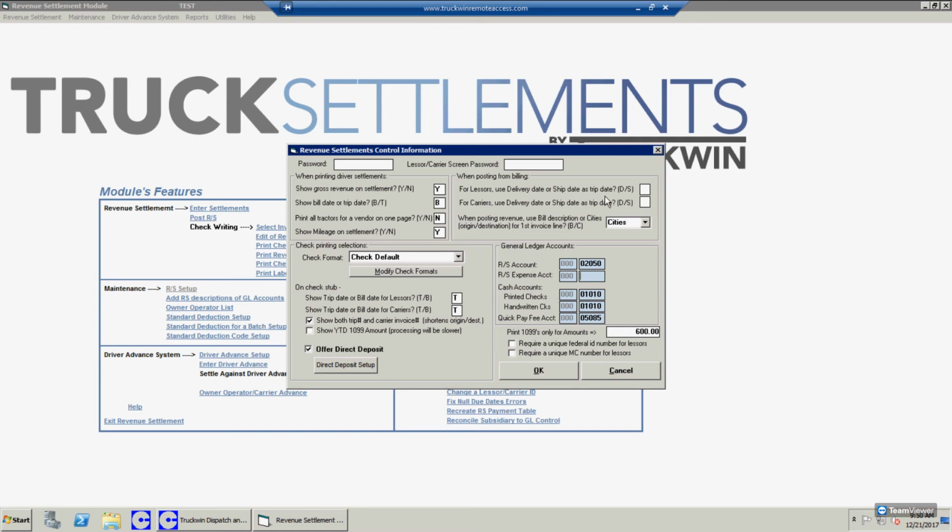Right now, when you hit add, it's going to use 5010. So if you do not want 5010 to be your default expense account, you can type in whatever expense account you do want to use. And when you hit add in the future after that, it's going to default to that account. If you leave it blank, it's going to keep it on 5010.